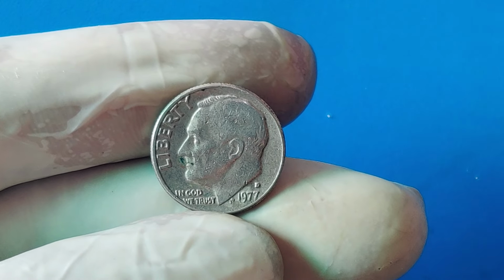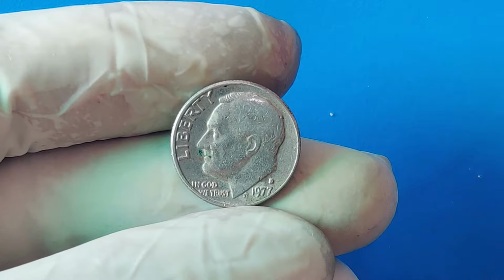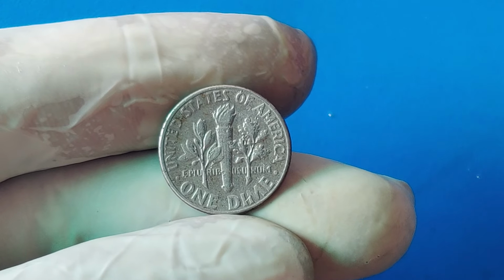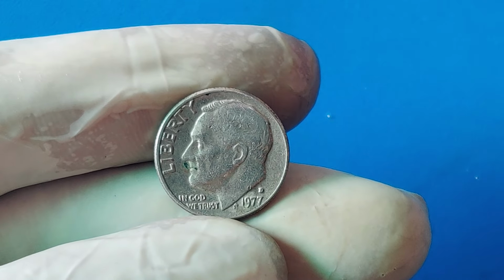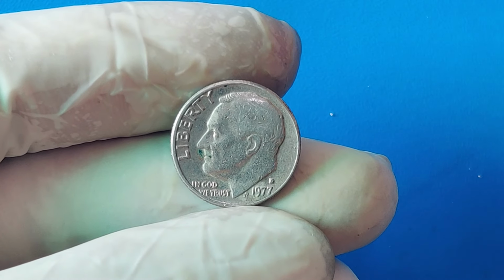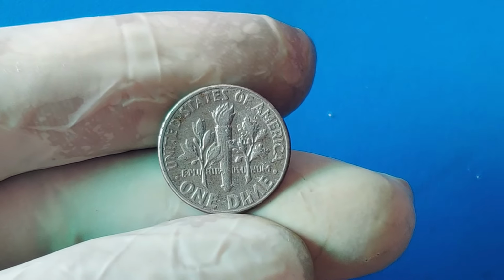There are a few key reasons. First off, rarity. The 1977 D dime with a 1-cent reverse is one of the rarest mule errors ever found. Coins with major errors like this are usually detected quickly and pulled from circulation. However, somehow, this dime slipped through the cracks, making it incredibly rare. Secondly, the coin's condition is also crucial. The example of the 1977 D dime that sold for $52,100 was graded by PCGS as MS63, which stands for Mint State 63. This means it's in excellent condition, practically untouched by human hands. A higher grade can mean higher value in the world of coin collecting.